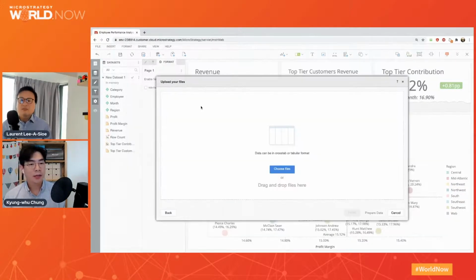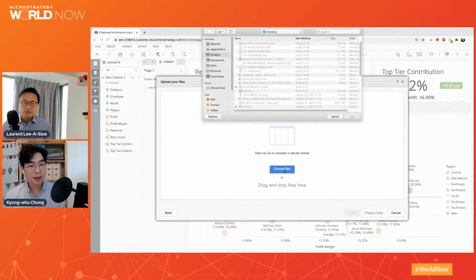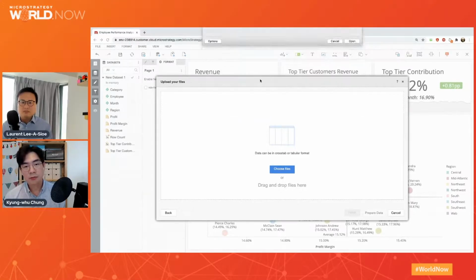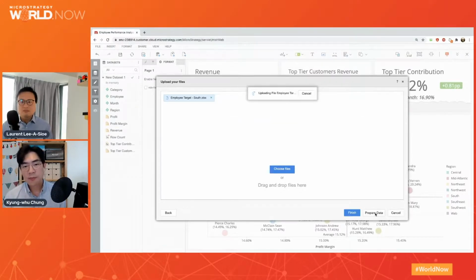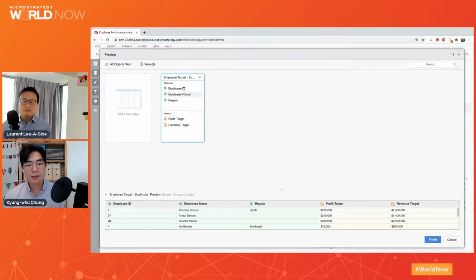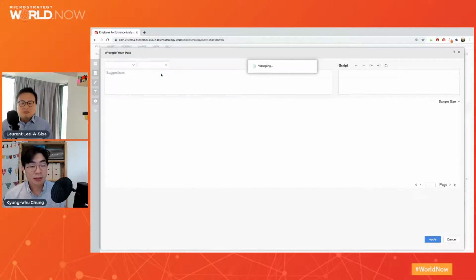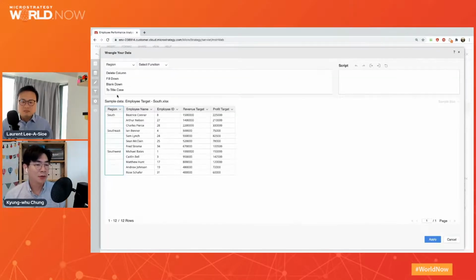For example, I can import the data from an Excel file, or maybe write a SQL and import the data from a database. I can basically get the data into MicroStrategy without having to create a semantic graph. And of course, especially when it's an Excel file, probably the data is not 100% clean.